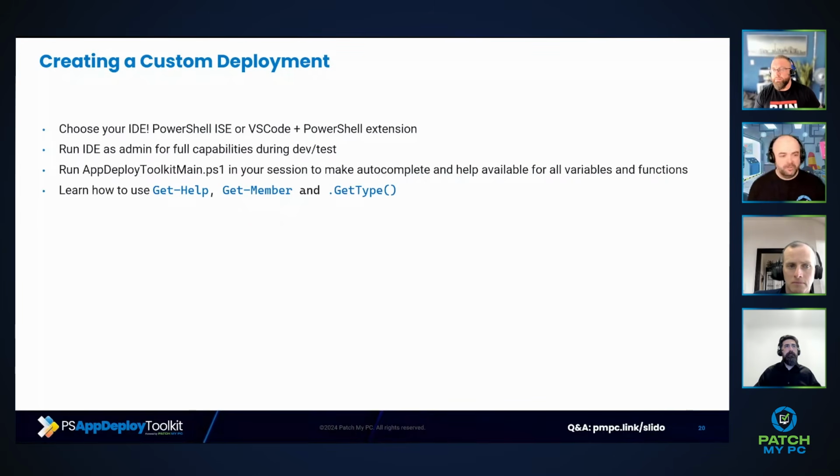If you don't already know and you're not already a PowerShell wizard, you'll want to know how to use these functions. When I learned how to use PowerShell, the first book that I read was Learn PowerShell in a Month of Lunches. And the first thing it did was teach you how to use these. And once you know how to use the help system in PowerShell, you can pretty much find anything that you need to know within the shell itself. You don't even need to go out and Google stuff. You can find the commands that you need. You can find all the functions and the methods and the properties on all the objects. You can find out what type your object is. And you can get very far just by knowing those three.